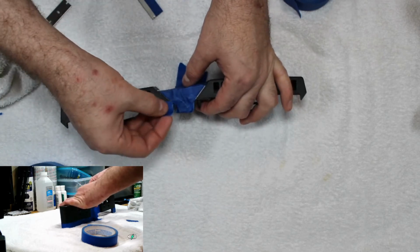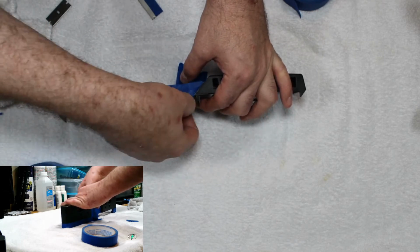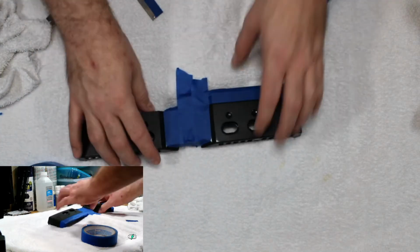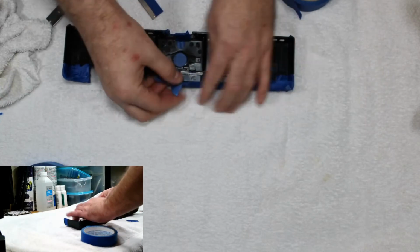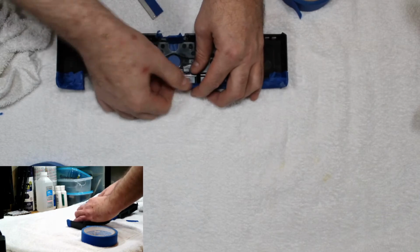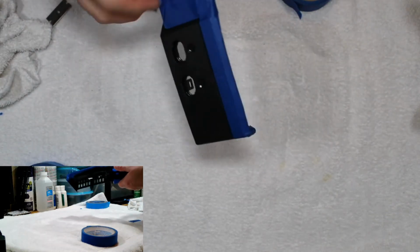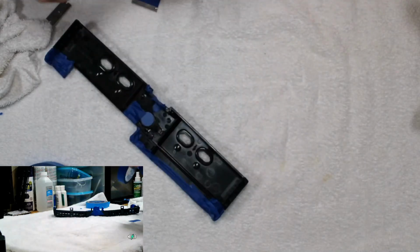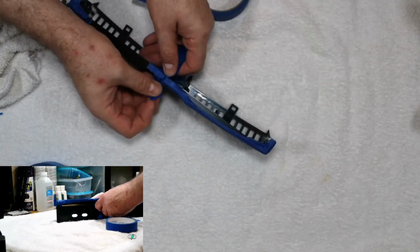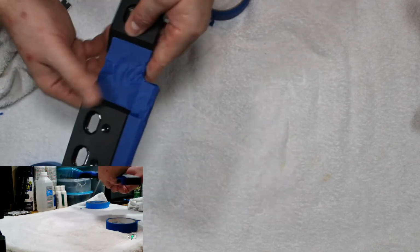I'll put this here for a minute. I'll probably redo that. That's not a very good seal. So we'll cover up the top real quick, push these back behind, and a little bit exposed there, grab a little bit more tape. And we will push that on the side, cover that black spot up. And we are good to go. That is all taped up now.